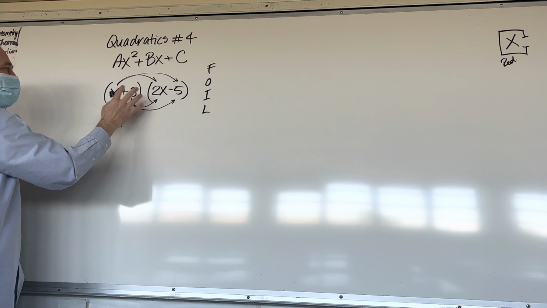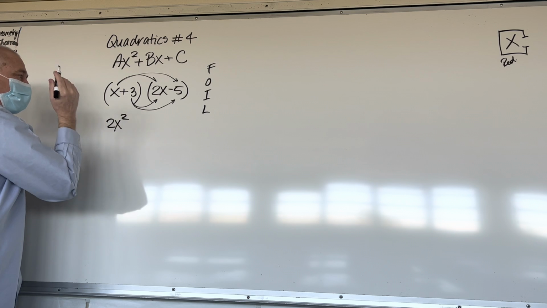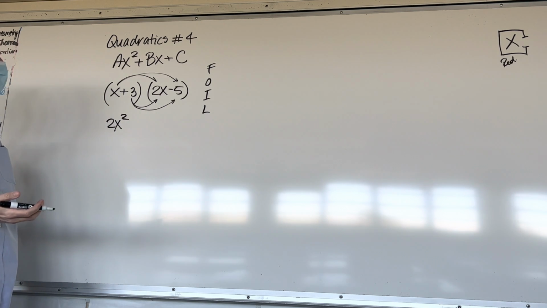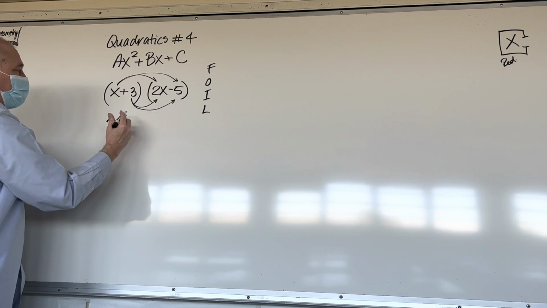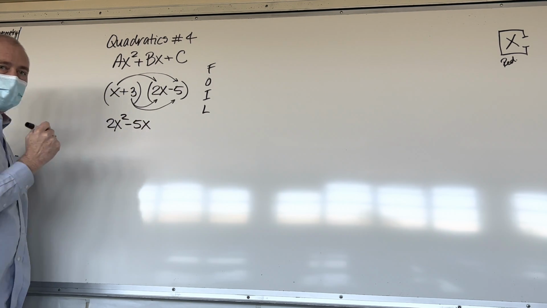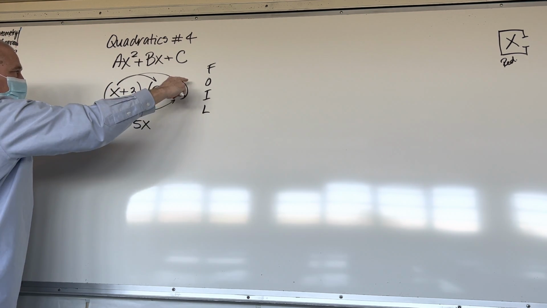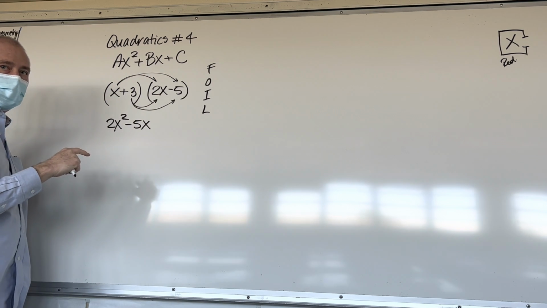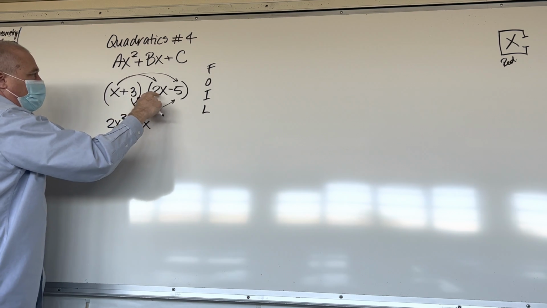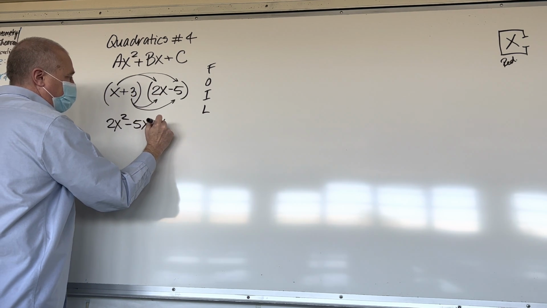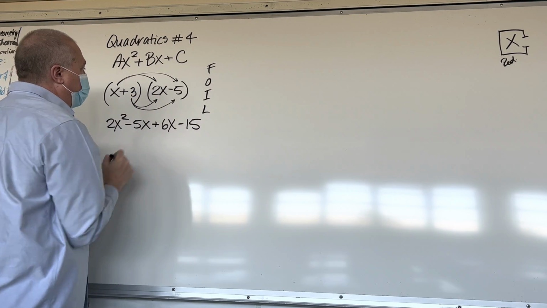The x times x in this binomial setup, 2x times x becomes 2x squared. Oh, that's the quadratic right there. That's what makes it a quadratic. Outside, -5 times x, -5x. Natalie, get your Photomath ready, because I want you to focus, put your window on this, and see if you can get it to do the answer before me or along with me. Inside is 2x times 3, which is plus 6x. 3 times -5 is -15.